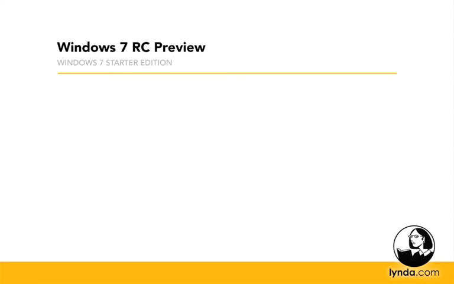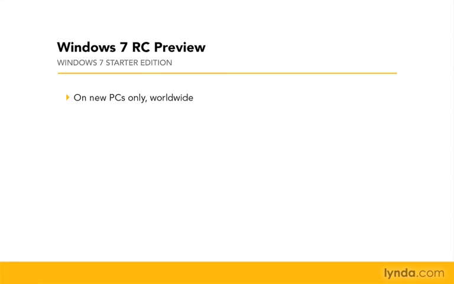In late October of 2009, Microsoft will be releasing several different product editions for Windows 7. Let's do a brief comparison of those editions now. We'll begin with the Windows 7 Starter Edition, which will only be available on new PCs, but it will be made available worldwide. It's going to be sold to users through the actual PC makers, and there will be some limitations to the Starter Edition.